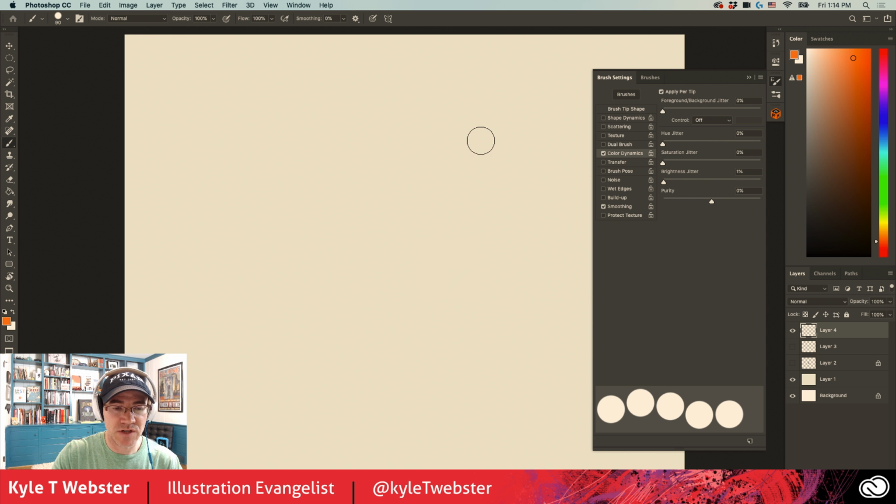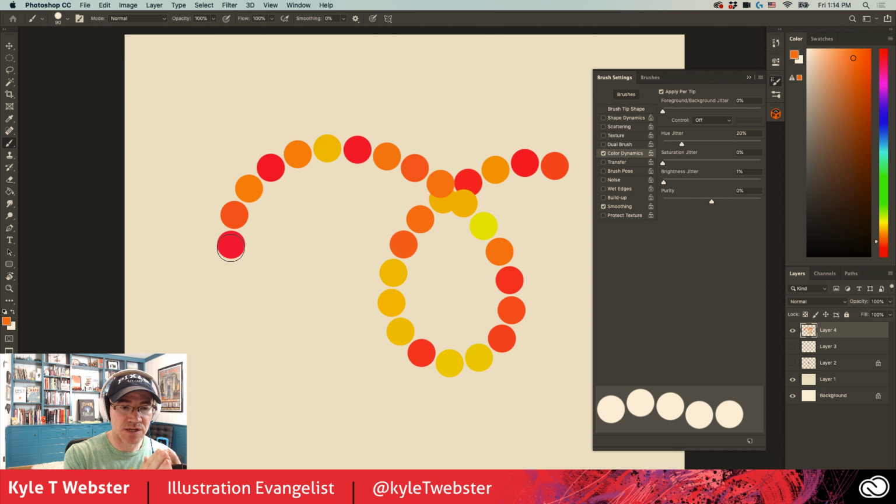I have increased spacing, which is why I'm getting this dotty look. There's a reason for that, because I want you to see what happens with hue jitter. I'm going to increase the hue jitter to 20%. Now watch. What is happening? We are telling Photoshop that if you were to look at a color wheel, whichever place I drop my color picker onto, whatever that color is, I want you to have a range along the color wheel in either direction, either to the right or to the left, of 20% of the total circle of color.